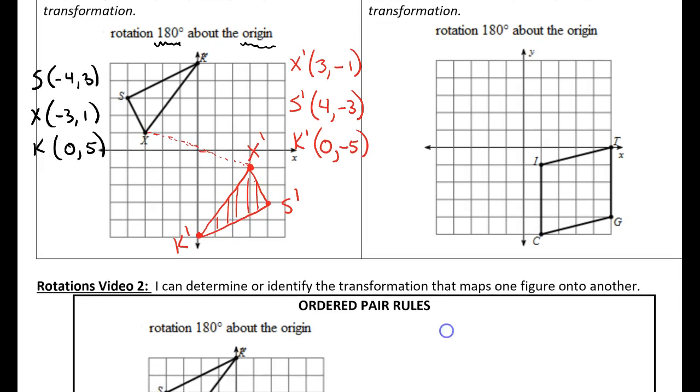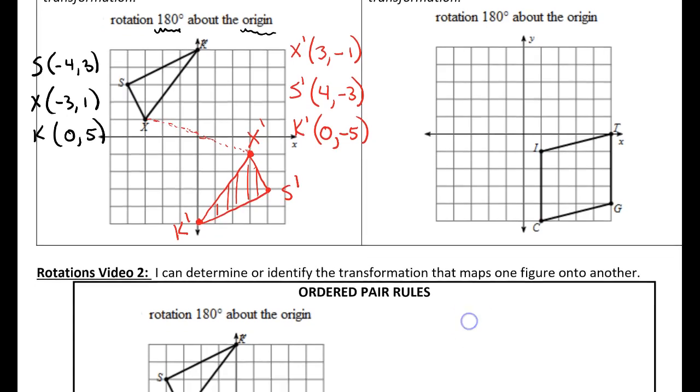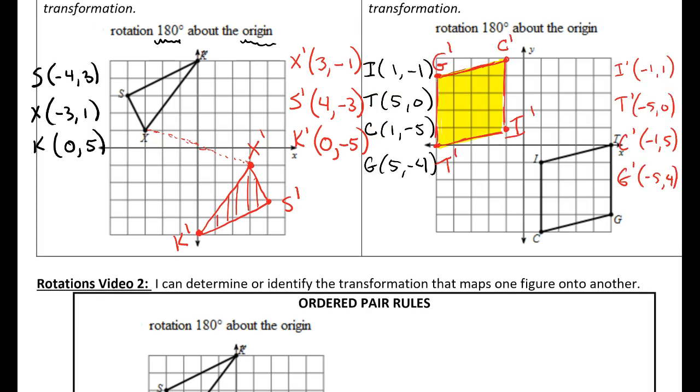Alright, so why don't you pause the video and give this second problem a try with this parallelogram, and then when you restart the video you will have the solution and you can check yours to see if it's right. So pause the video now and give that problem a try. Okay, so here's the solution to this problem. We've rotated the original parallelogram 180 degrees about the origin, and here's my original points, and then I listed off my new points, my image points. Notice that the only difference is that we take the opposite of all of them. So this is 1, -1, so now it switches to -1, +1.